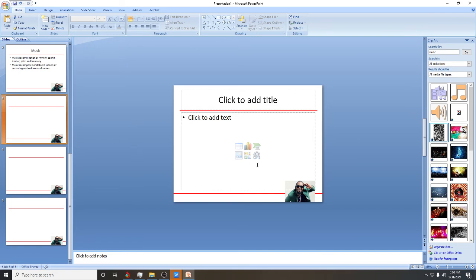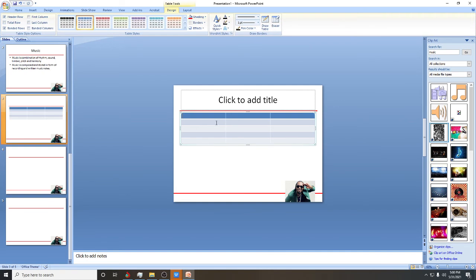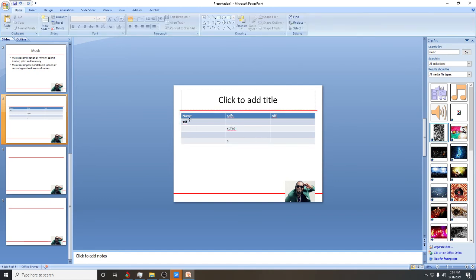The last bit is how do we use these buttons, the ones that appear in the middle. So it depends what you want to add. Do you want to add a table? Click at it. How many columns and how many rows? Change this. Maybe 3 columns and maybe 5 rows. Click OK. So the table draws itself. So you can actually work. Maybe these are names. And then okay, just keep typing. Okay. It depends what you want to come up with in your presentation.